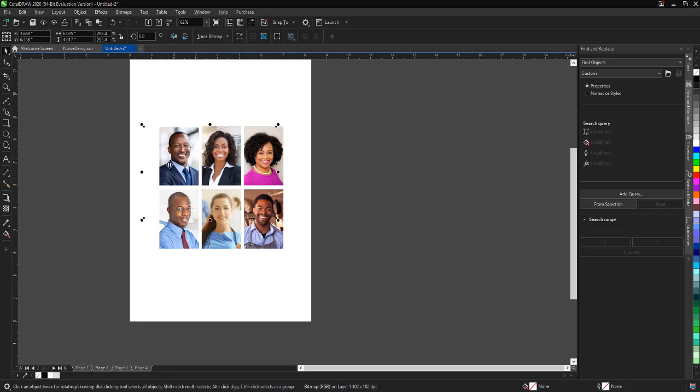This is perfect. This is an example of working correctly with your images.